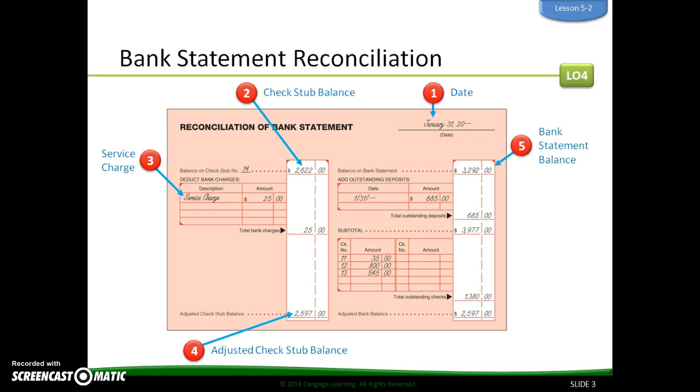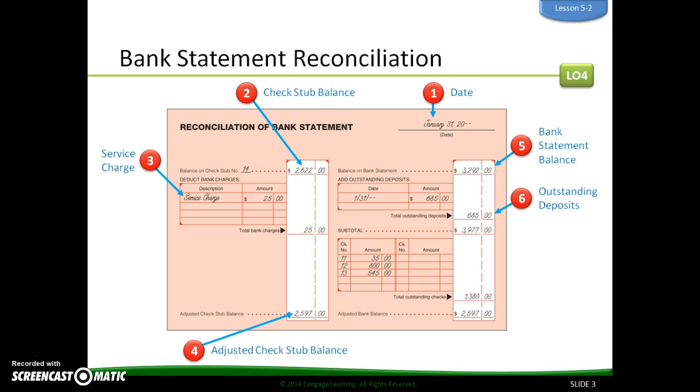The next thing that we're going to do is look on our bank statement and find the balance on our bank statement. Once we report the balance on our bank statement, we're going to go through and find out, are there any deposits or any checks that are considered outstanding?